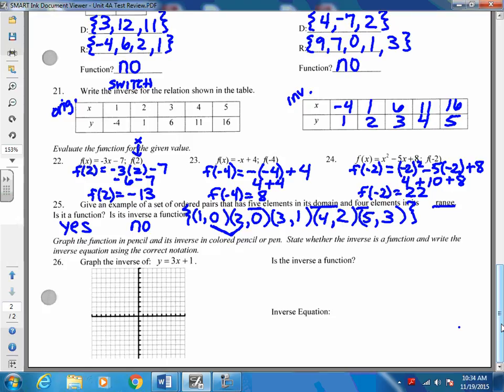Well, you can't graph the inverse until you graph the original. We can't graph the original until we have the y equals x line. So the very first thing you want to do anytime you see a graph related to this type of problem is draw that y equals x line right there in the middle of your paper and label it so you know that that's what it is. And it should be dashed. Don't ever make it solid.